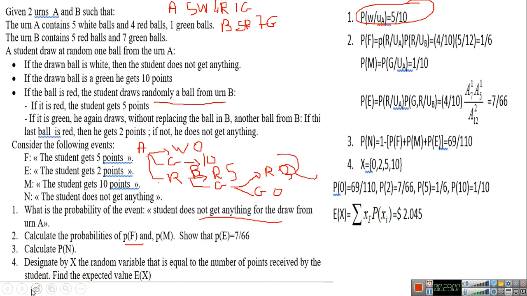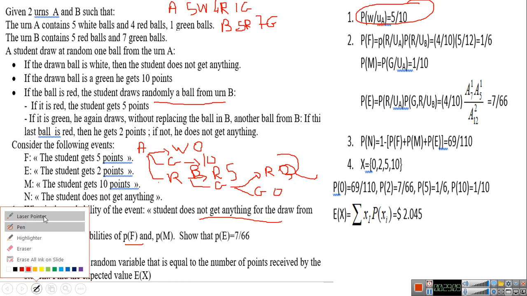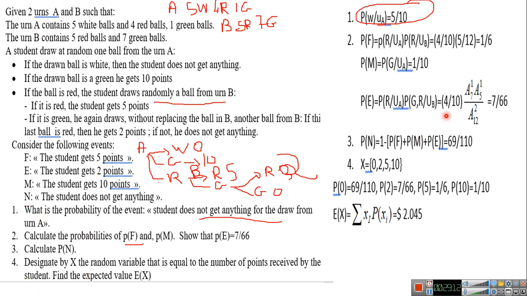Okay. So now to get 2 points, he must draw a red from A. Red knowing that from A. Then he wants to draw in order green, then red from B. But because he's going to draw it without replacement and order important, so this is arrangement. He's going to draw a green first, so arrangement 1 out of 7, then a red 1 out of 5 over 2 out of 12, so 7 over 66. You realize that these problems we used to do them, but we didn't call them that, random variable. Now it's already, you know these.